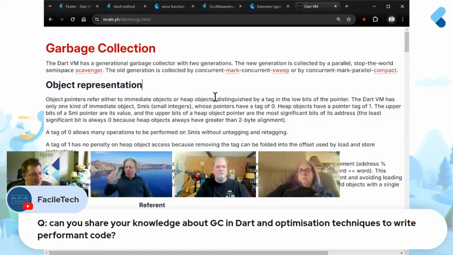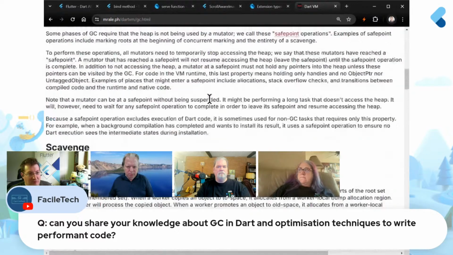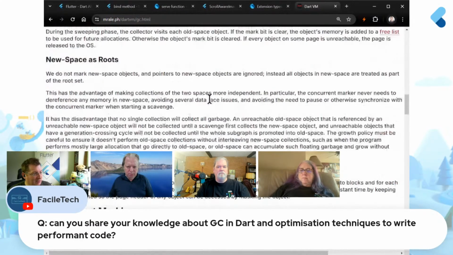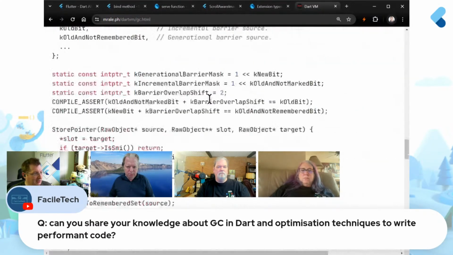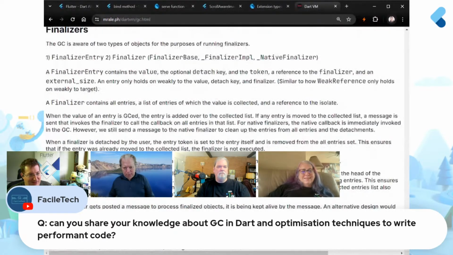It is not up to date. There is a markdown file somewhere in the Dart SDK that talks about the garbage collector. I can't find it, I know it's there. But in its absence, this is more detailed anyway. Object representation, handles, safe points, scavenging, parallel scavenging, mark sweep, all the lovely information, how it works internally, everything. This answers your question about how the GC works. This is my go-to, so that's what I suggest you take a look at. But again, other than curiosity, do you need to care at all?